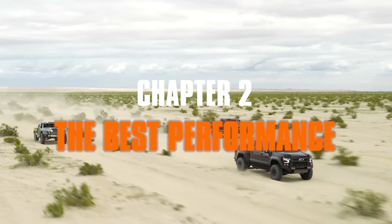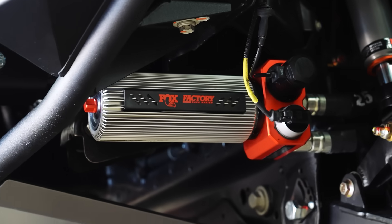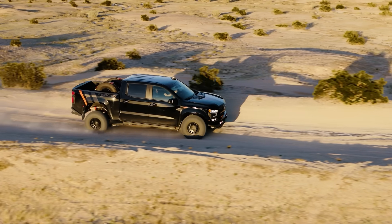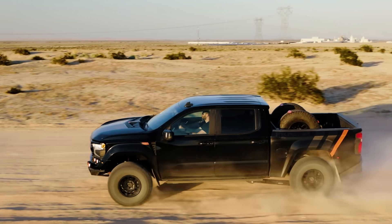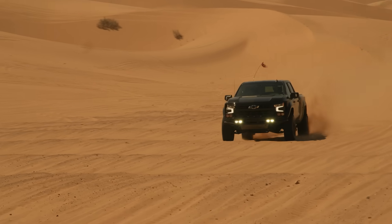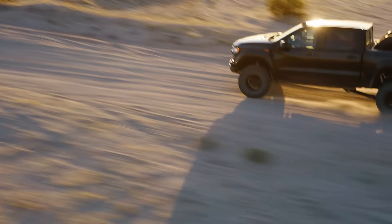First and foremost this truck had to perform in order to command desire, respect, and capability in the off-road world. The vehicle needed to surpass all expectations on and off the road. This vehicle was always performance-focused because of what Fox represents as a brand and how we want to engage with our customers. Larger-than-life stats can lead people to believe it's all vaporware, so we took all of our tribal knowledge and set aggressive performance targets, then kept our nose to the grindstone to get after those.